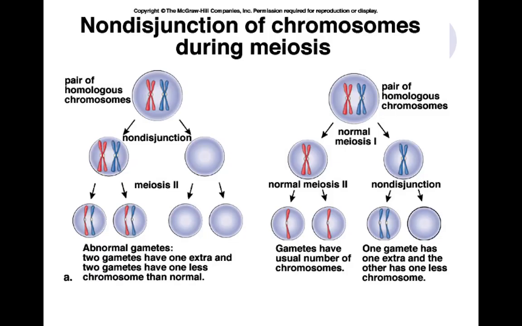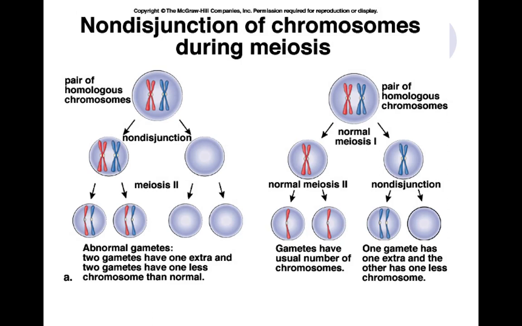So here's a great picture of it. Here we have our homologous chromosomes. And in non-disjunction, you notice they do not separate. I should have a red on the left side one and a blue on the right, and it does not happen. In normal meiosis, it would happen. So then when I go down to reduce them, instead of having 1 chromosome in each one, I have 2, and then I have 2 that are blank.